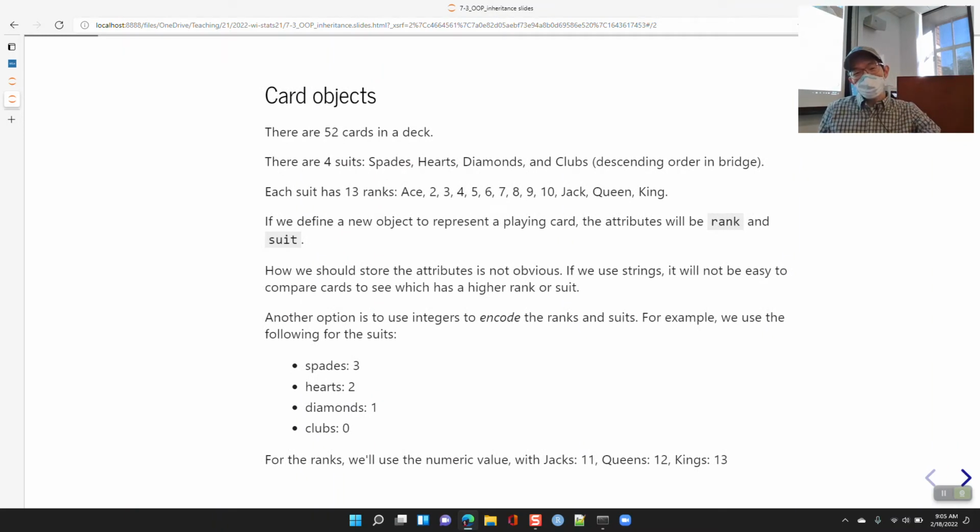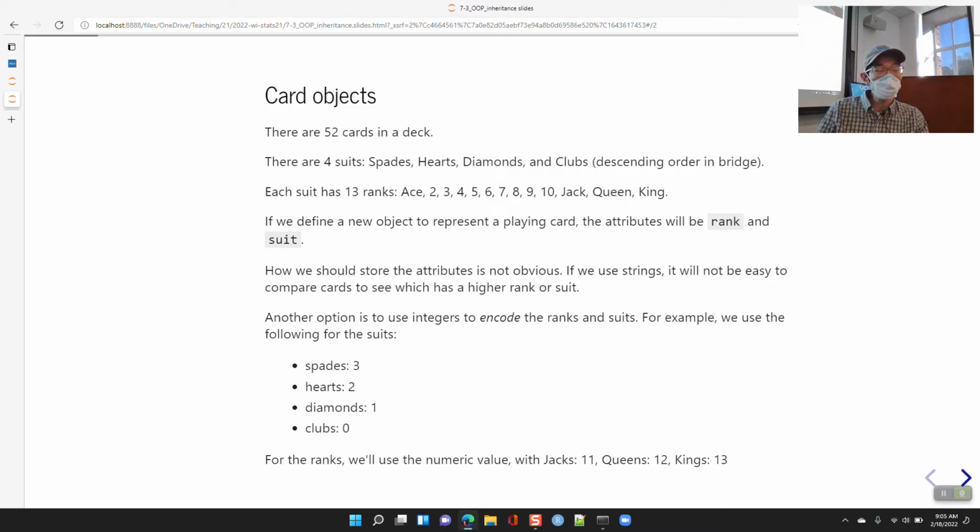In a standard deck there are 52 cards, and we have 4 suits: spades, hearts, diamonds, and clubs. In the game Bridge, this is the order of the suits, with spades being the most valuable suit and clubs being the least valuable.